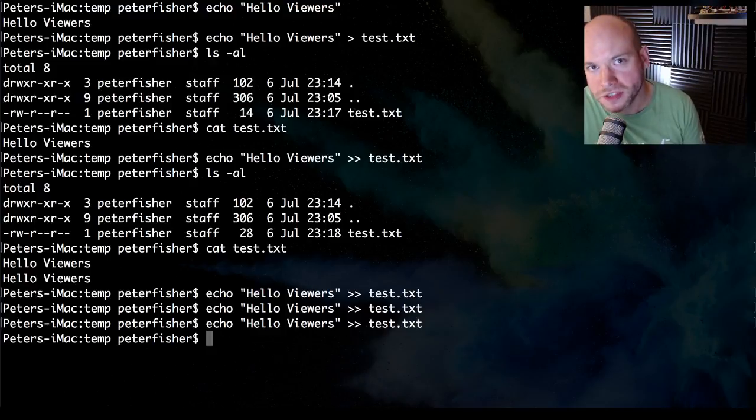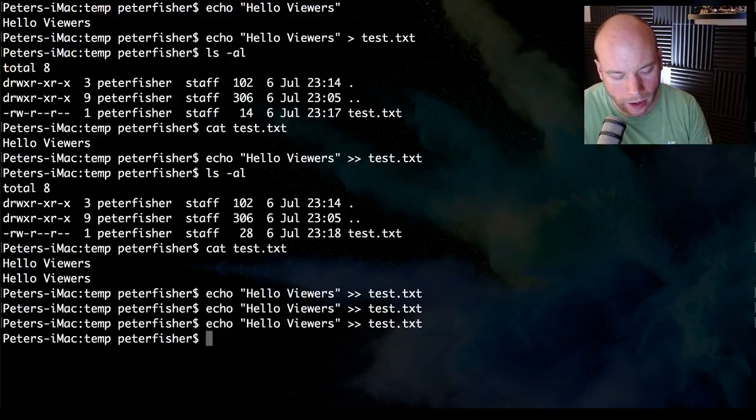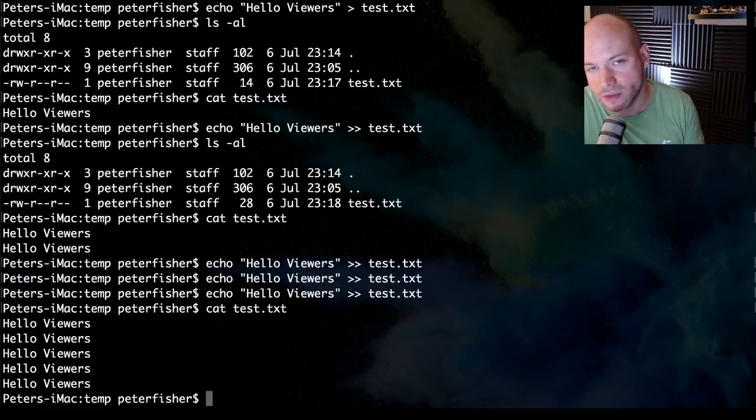you can imagine that this could be in a loop somehow, and it's just printing out this, and then just do a cat of that file, then we can see we've got lots of that input. So you've got to be very careful when you're manipulating files that you've got the right input and output streams.